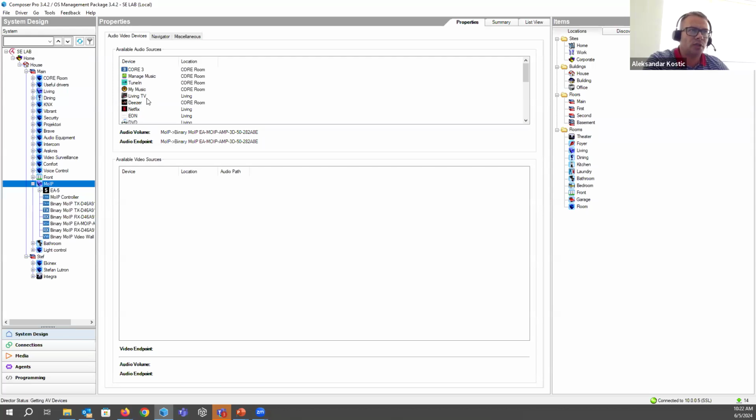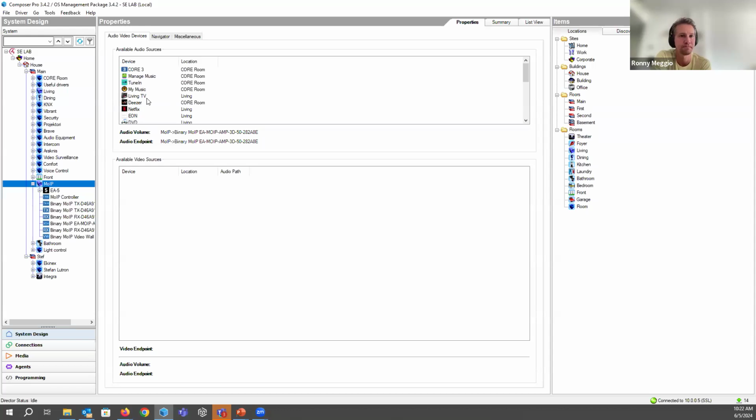If it is off, even after you put it on, of course refresh the project and leave it for a couple of minutes just to be sure it has enough time to discover transmitters on the local network. What that option practically does is tell the MOIP controller to make all virtual transmitters from the controller available for the MOIP amplifier. So for the audio zones where the MOIP amplifier is the endpoint, those audio sources will be listed as available.